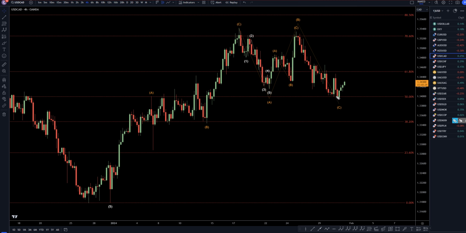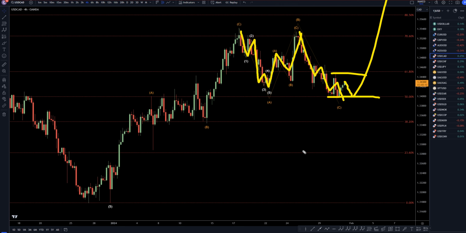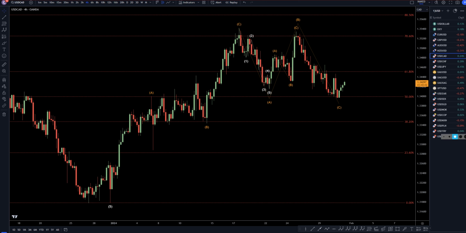4 hour time frame, we are definitely going up a little bit, but we have not broken any structure to the upside yet. I actually think it might even drift down a little bit more prior to the news. And if it actually looks like this before the news comes out, I would say that there's a very good chance that it will continue the uptrend. And this is actually a 1, 2, 3, 4, 5, A, B, C. Nice little downtrend right here. And then this will be the continuation of the uptrend. Like I said, maybe this is a W, this is an X, and then it goes up for a Y, which is a 3, 3, 3 pattern.